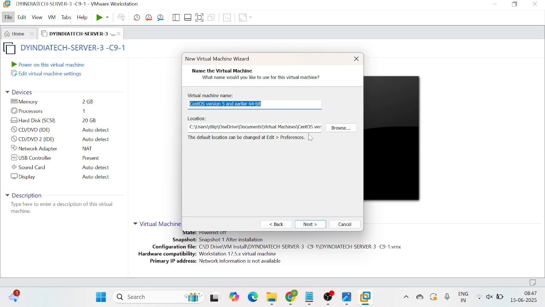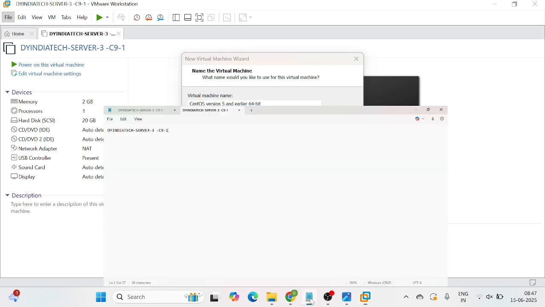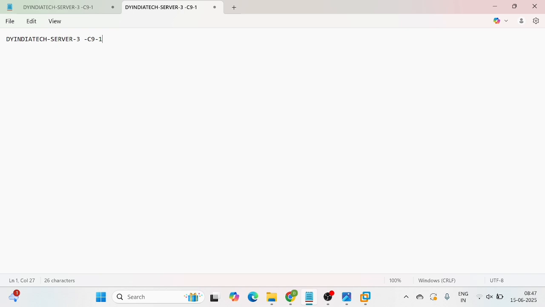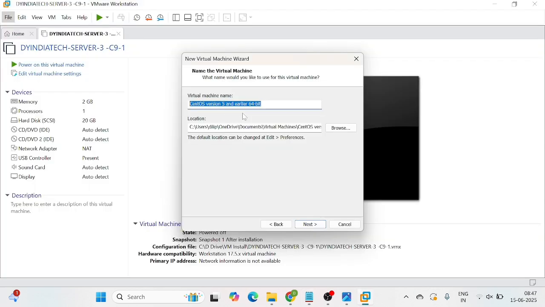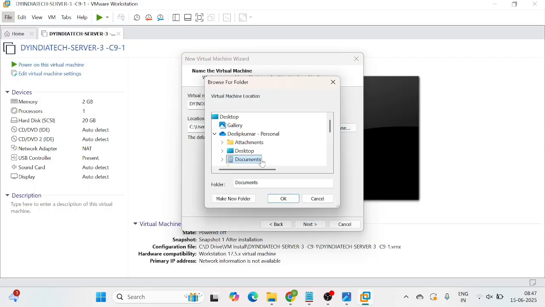Now we have to define or write a name for our virtual machine. I'm creating the virtual machine named DY India Tech server-3-c9-2. I just put my virtual machine name.